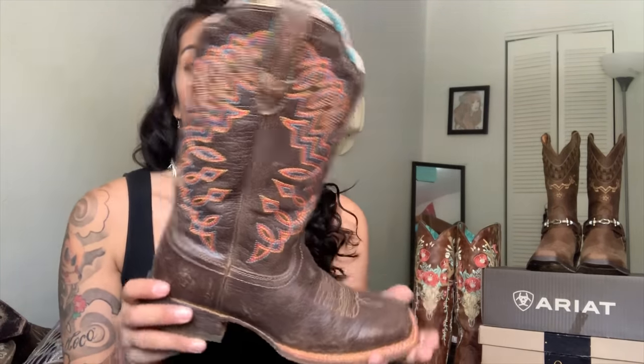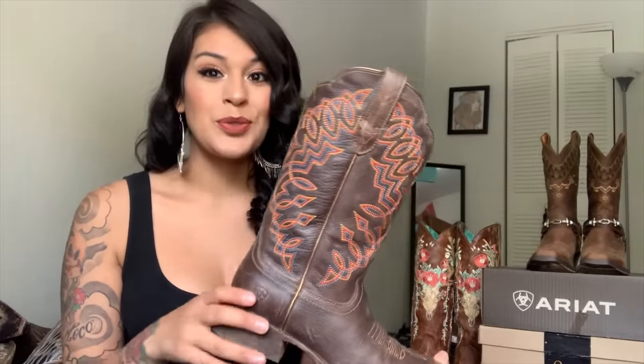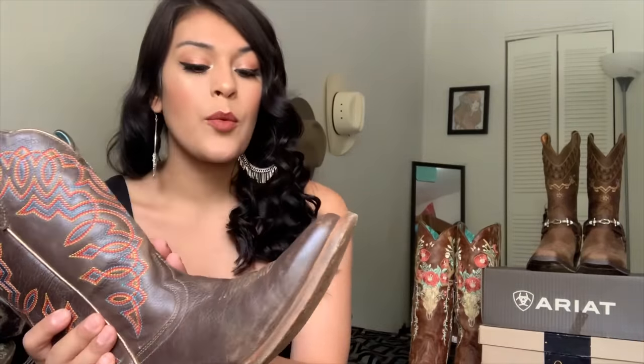And so me metí ahí en el sitio de Boot Barn, and I found these same exact boots for $100 less. So I was like, bitch. And I had a Boot Barn gift card at that time too. So I ended up ordering these, and I have worn these. I've worn these to bailes. The last time I wore these, I wore them to a jaripeo, and so that's why they kind of got like really orangey right here.